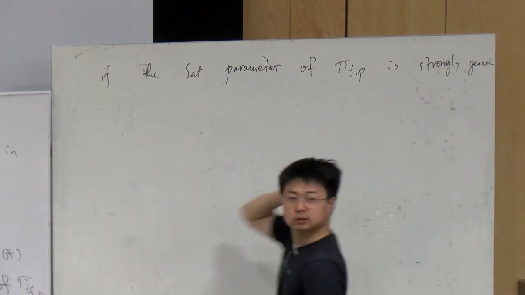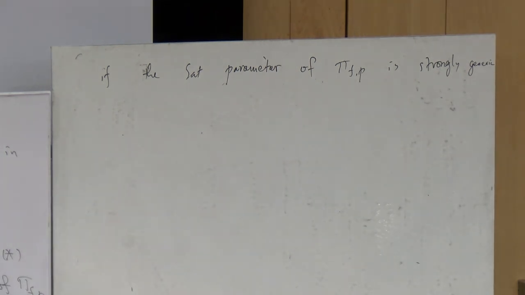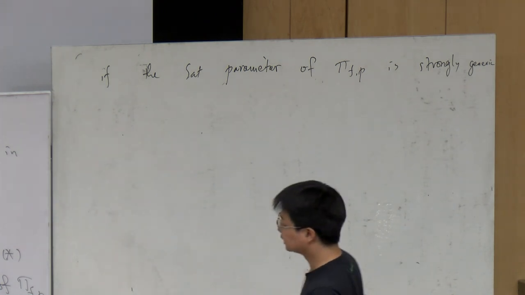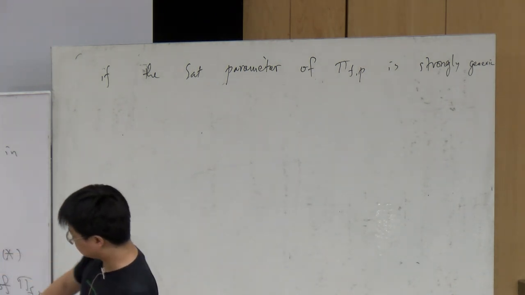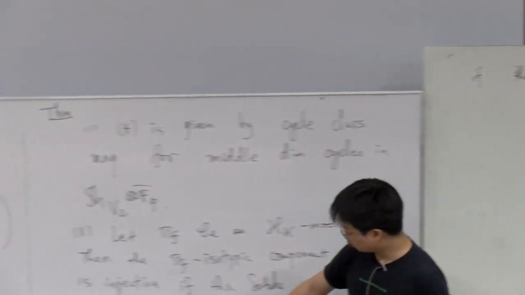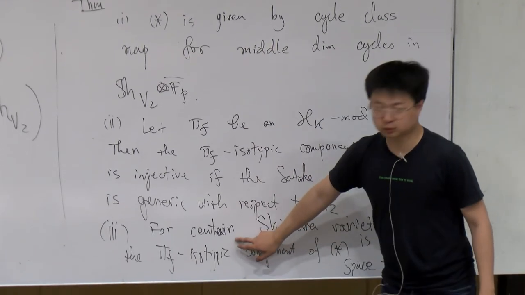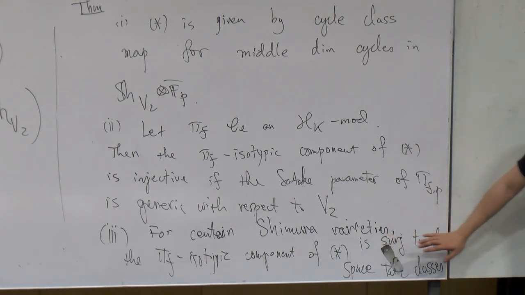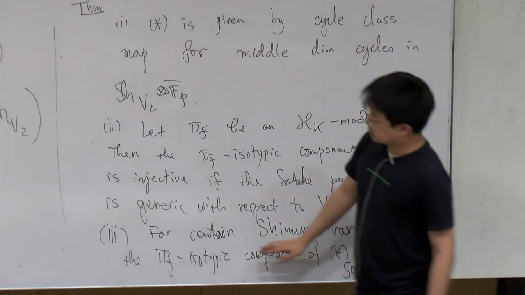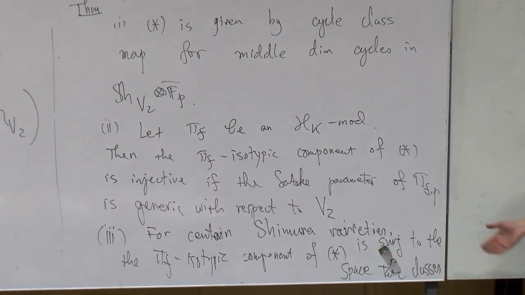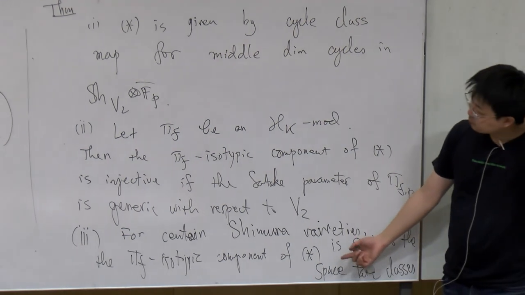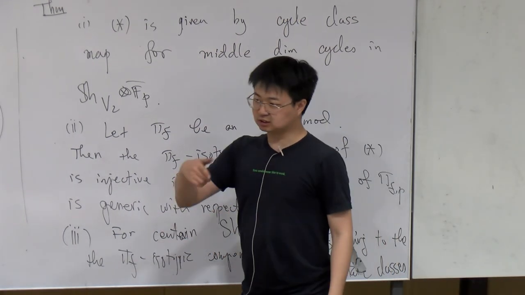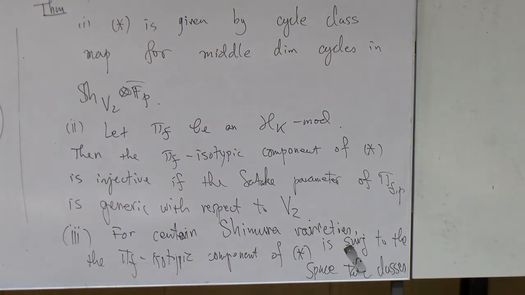Okay, so my time is almost up. I think I have one minute left. So let me explain the proof in two sentences. For part three, for this kind of restriction of Shimura varieties, we can compare the trace formula, which I mentioned at the very beginning. This trace formula comparison would suggest the sheaf I mentioned at the beginning really depends on the finite part of the group. It doesn't depend on the infinite part.